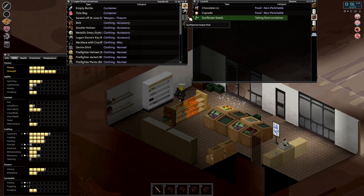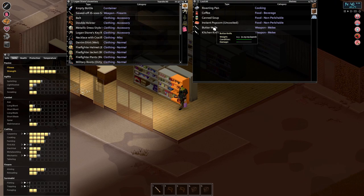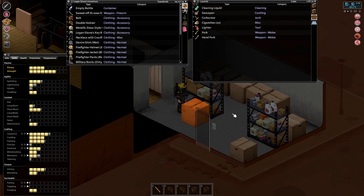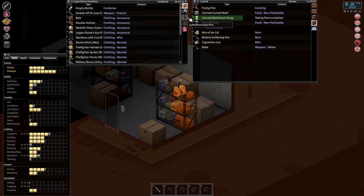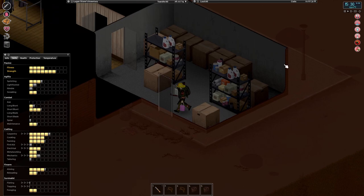Want to take as much non-perishable as possible because we do have winter coming up. Peanut butter, jar lids — so many jar lids — popcorn, another yeast, more flour and spaghetti, butane, peanut butter again, canned tomatoes. I just want to take as much of this as possible so I won't have to come back. Box of jar lids again. I'm going to have to go after this because I've got so much stuff I can't run anymore.